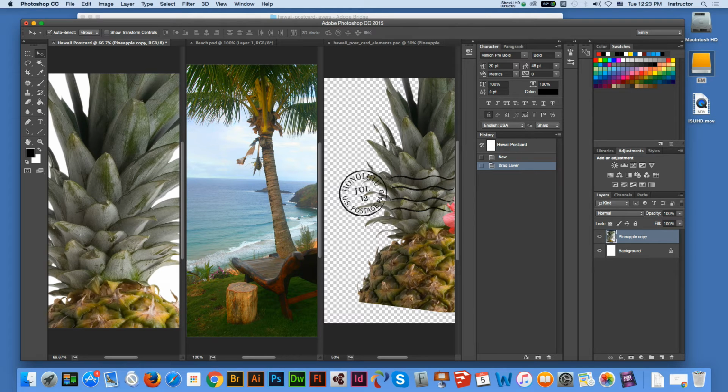The second one I want to do is this postage. Click this and make sure when you use your move tool, if you want Photoshop to help you determine which layer you want, you need to choose this auto select. See, if I turn off this auto select, you need to manually choose if you want the flower layer or the pineapple copy layer.